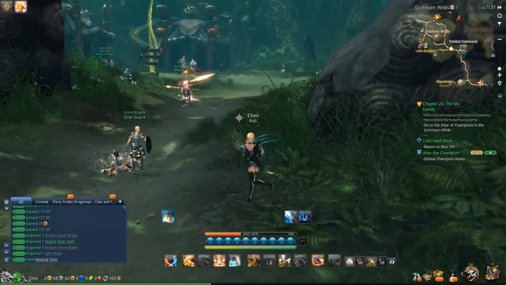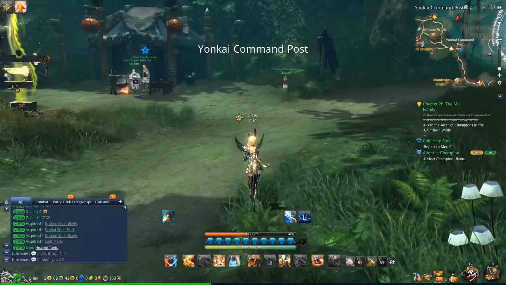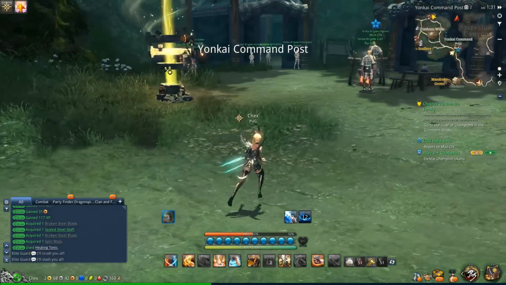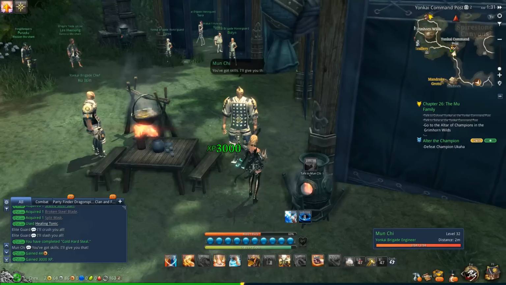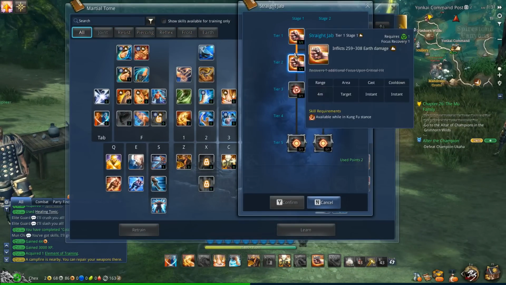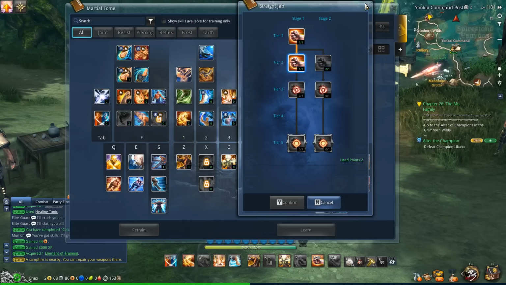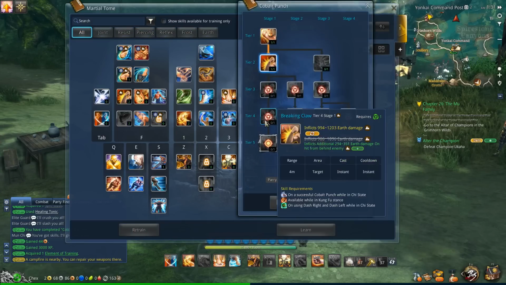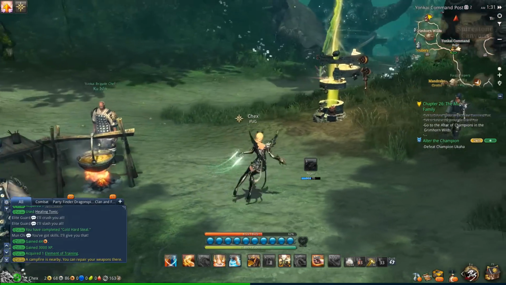You use your... what's the one? The stealth ability for charging in behind the enemy. You do have to be positional for that. But for the most part, there's very few positional abilities in this game. I do notice that when you spec down Straight Jab, it'll do more damage from behind the enemy. Also, the Cobalt Punch will do a lot more damage from behind the enemy, and the Breaking Claw, your F proc, will also do it.